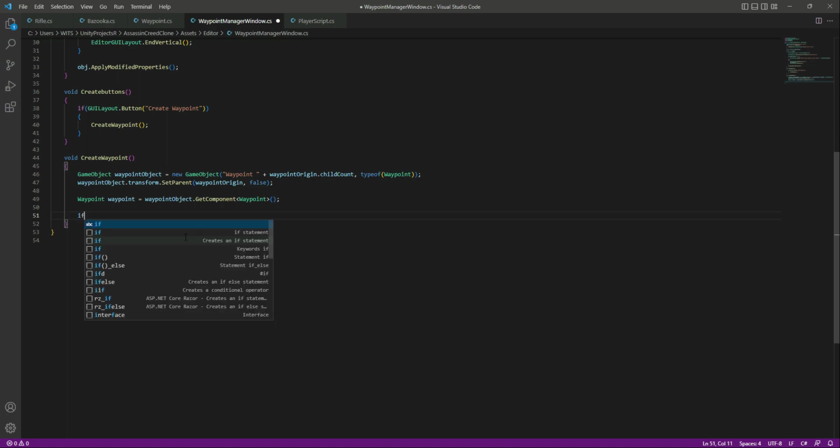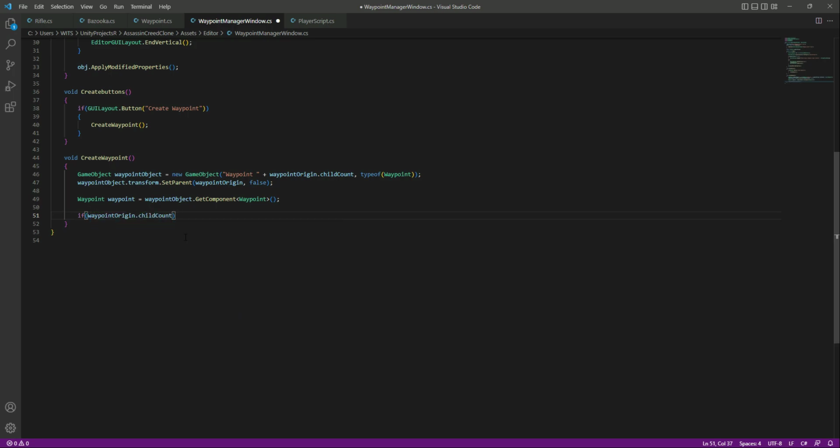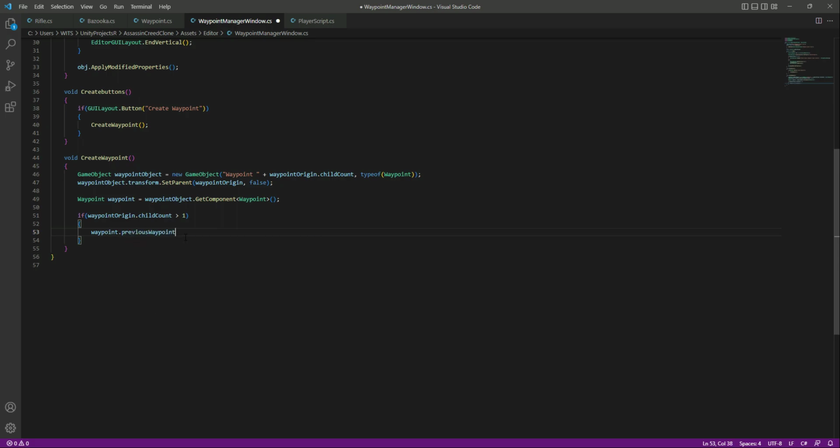So for that we will say that if the waypoint origin dot child count is greater than 1, it means that if we created any waypoint, then we will assign the previous and next waypoint. So let's go ahead and do that. We will say waypoint dot previous waypoint. As you can see, it is now giving us the suggestion as well.